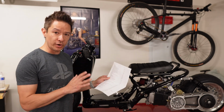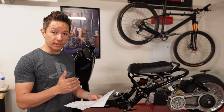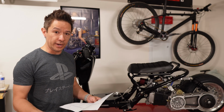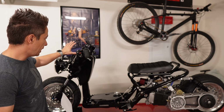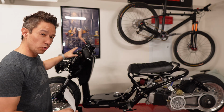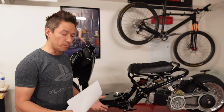But I broke my pricing list into two parts. The first were the parts that I bought that would have come on a stock Ruckus. So it totaled out to just over $900 for the titled frame that I bought, which included the headlight bracket. I had to buy the battery box holder, and a lot of the brackets, mostly from Partzilla. They had just about every part you need from the stock Ruckus.